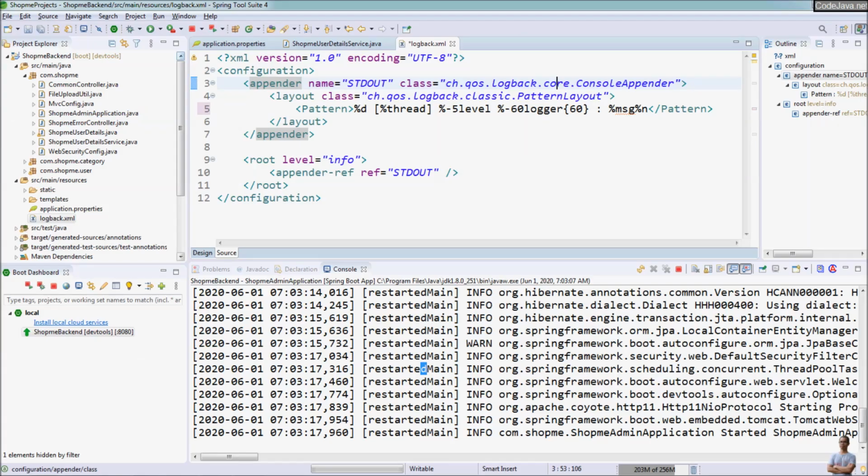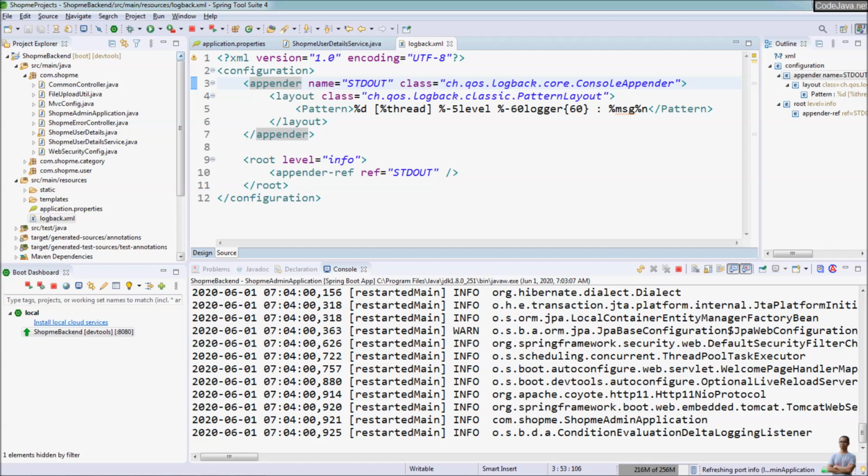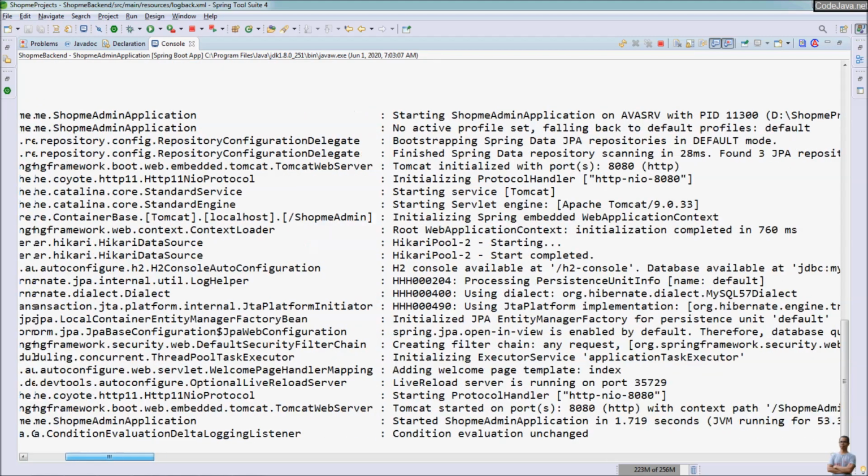Okay, save the changes. And now in the console view, the log messages are updated with the new log format and are more readable.